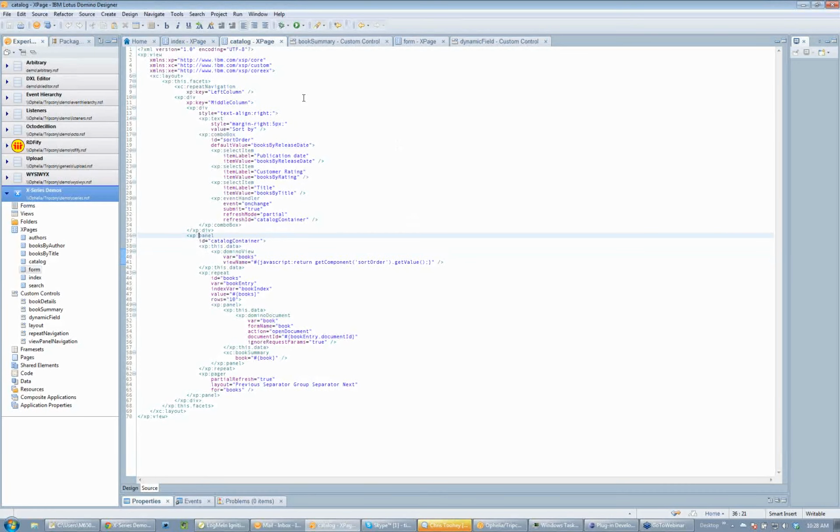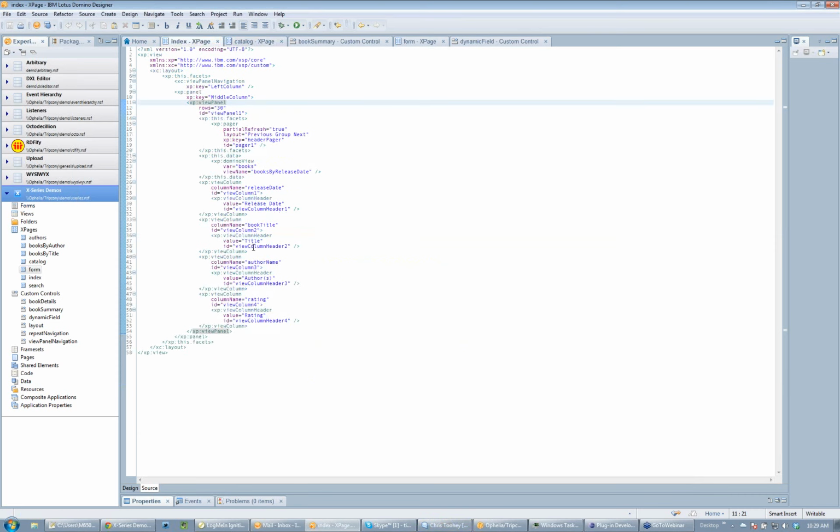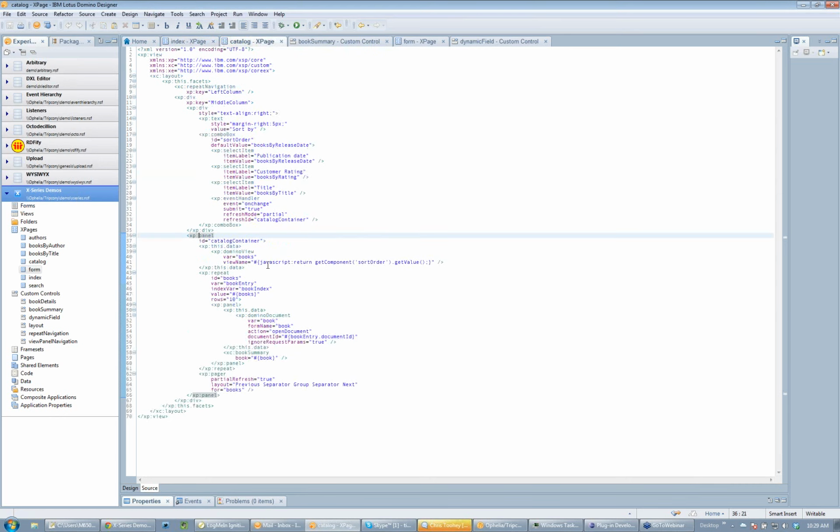Now, instead of defining a view panel, I'm just using a regular panel, and then I've bound a panel-specific data source. It's still a Domino view, but instead of hard-coding the view name, like I'm doing here, instead of assuming a view name, all I'm doing is creating an association between the value of a combo box and the view I want to bind it to.